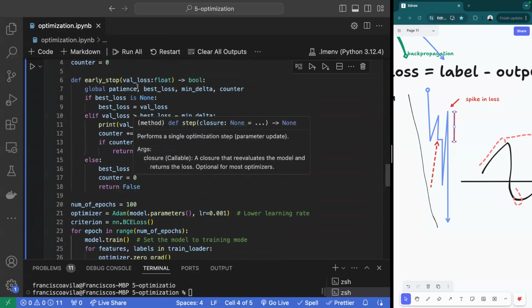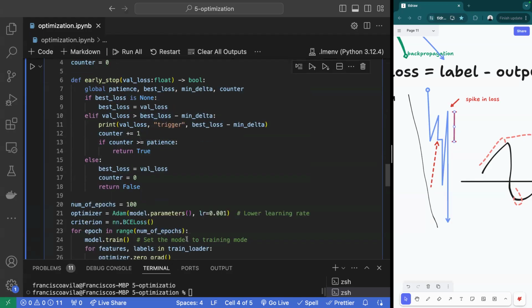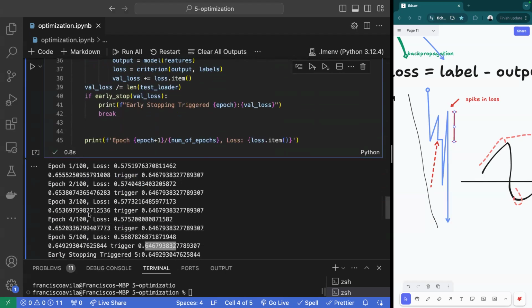Maybe my min delta could be a little bit more friendly, per se. All right, maybe rather than making it minus 0.01, which it looks like we are not essentially making that change there.